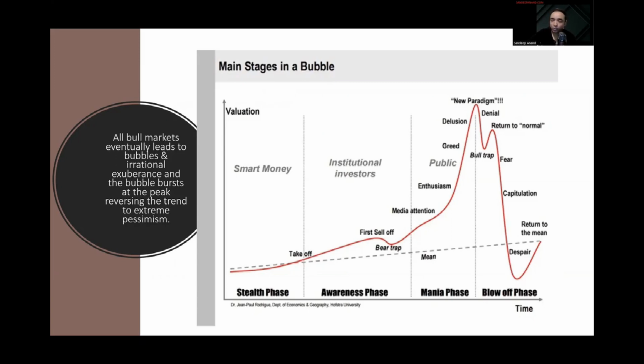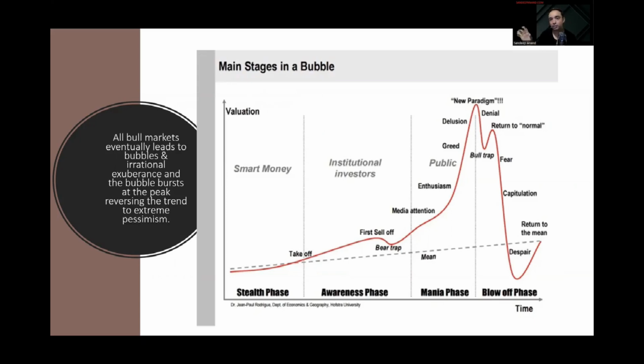It takes off in extreme pessimism, like March 2020, Corona time, extreme pessimism, the world was ending. And then suddenly, institutional investors start buying up. I mean, people start selling initially. That's a bear trap. Then people think the prices will fall further, but then it takes off. When it takes off, media attention catches on. The reversion to the mean comes in. Enthusiasm builds in. Some new trends come in, like SPAC was the last one, or EV, e-commerce, digital themes, and new themes come out of every bull market. Then there's a new paradigm.